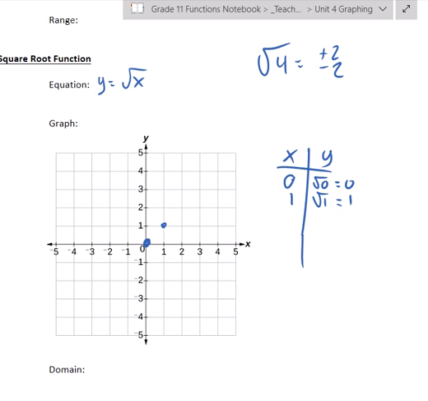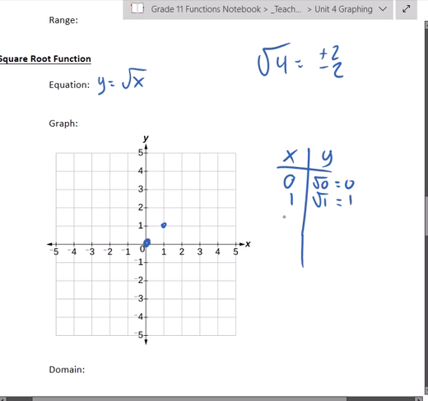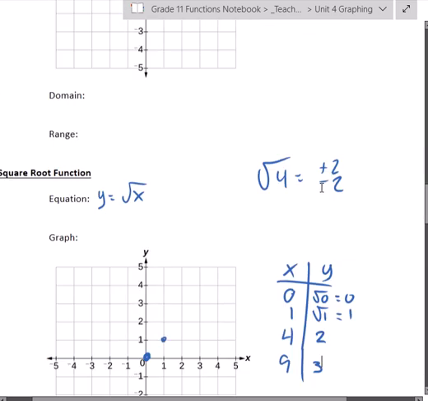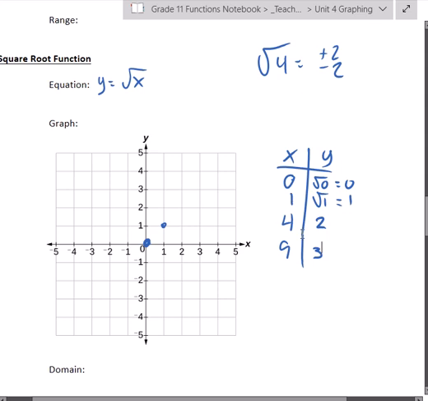So our key points for our square root function is we want to use perfect squares for our x values. So 4 is a perfect square. Root of 4, that's 2. And then our next perfect square for x is 9, and the root of 9 is 3. And you might sort of realize, hey, wait a minute, this is kind of reverse of our quadratic function here, where we had 0, 0, 1, 1, 2, 4. Now it's in reverse. 0, 0, 1, 1, 4, 2, and 9, 3, where the y and the x values are exchanged. So when we are working with a square root function, just pay attention to your x values and ensure that you are using the perfect squares for your x values for the parent function.